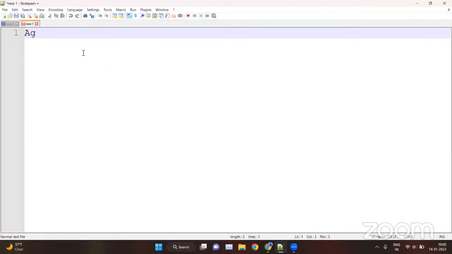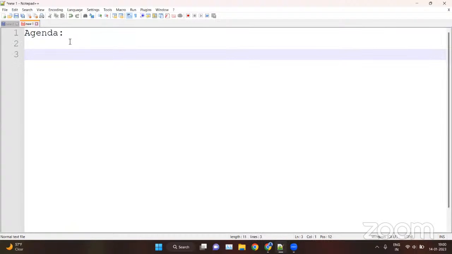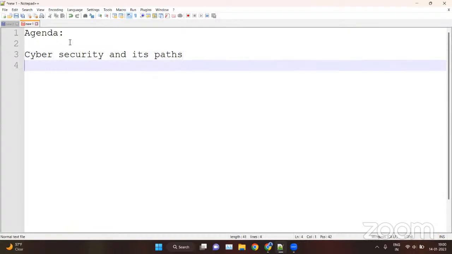So let me write the agenda first. First, what is cybersecurity and its domain, or we can say path. Make it simple. Next, ethical hacking versus hacking.